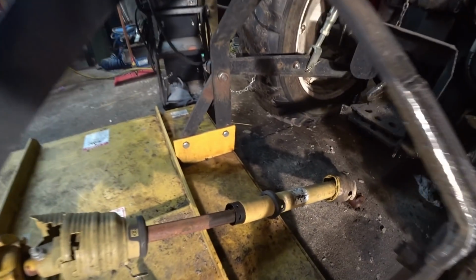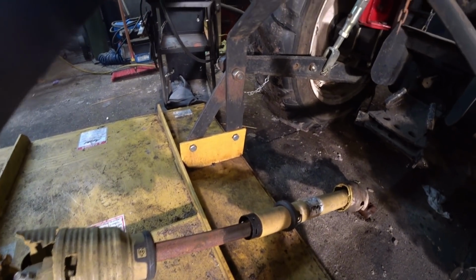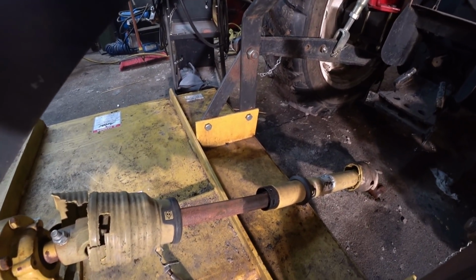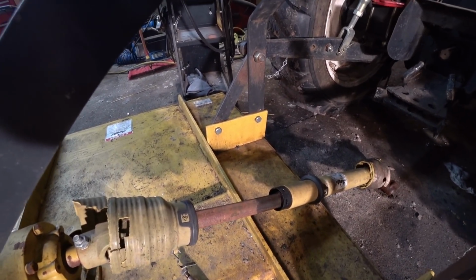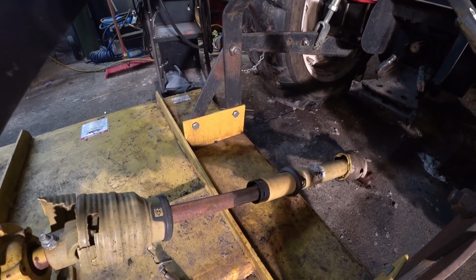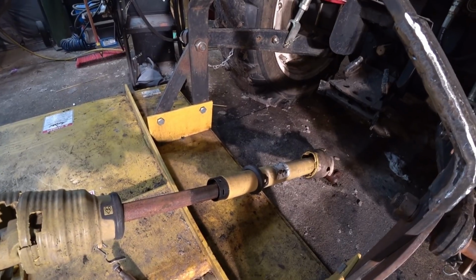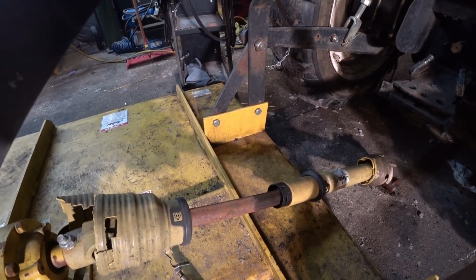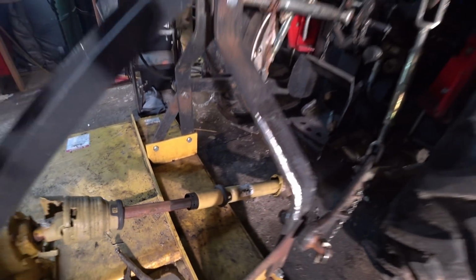The next thing I got to do is get this PTO shaft here. It's stuck out like it is sitting right there. I've been spraying it all day with some PB Blaster. It's kind of like WD-40 except it actually works really good. I'm going to have to disconnect it and then pound it in with a hammer and then grease it up and get it working. But there it is, guys.